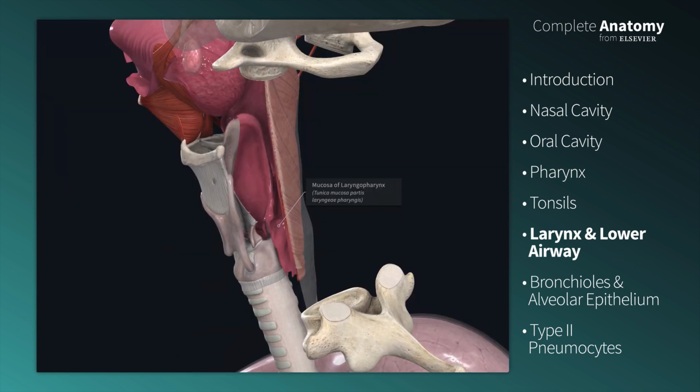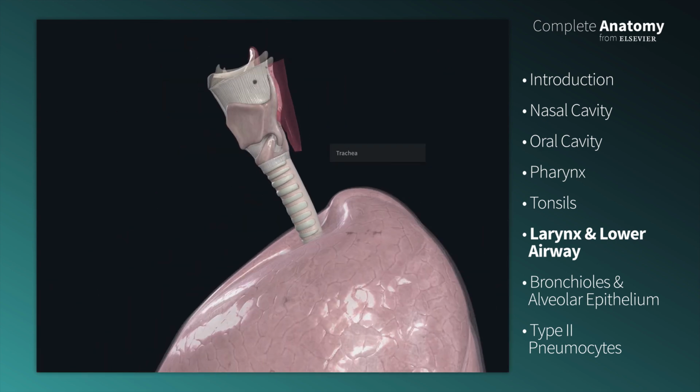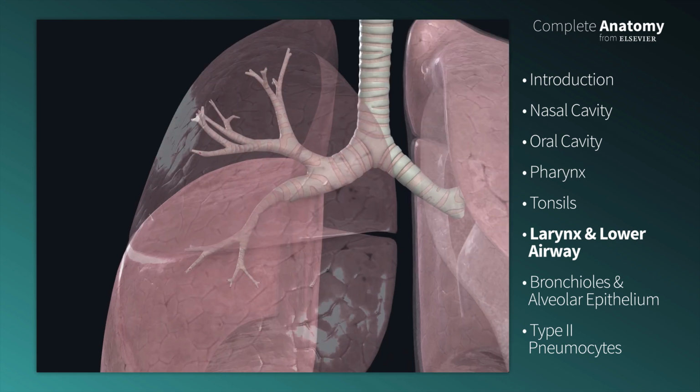SARS-CoV-2 enters the lower airway through the laryngeal inlet, shown here, bordered by the epiglottis, then through the rima glottidis, which is bordered by the vocal folds. The trachea and primary, secondary, and tertiary bronchi of the lower airway transmit air, but the cilia on the pseudostratified epithelium are actively attempting to brush foreign material, including viruses, out of the lower airway and back into the laryngopharynx.